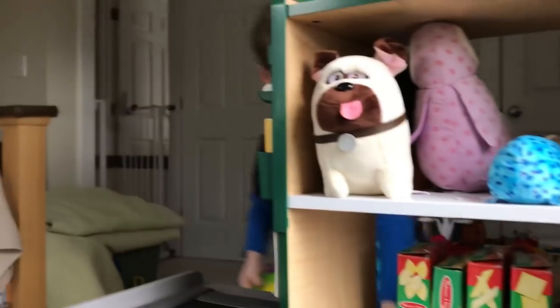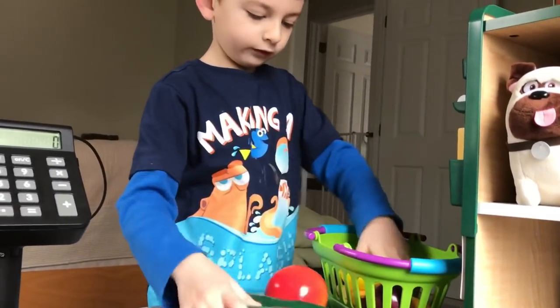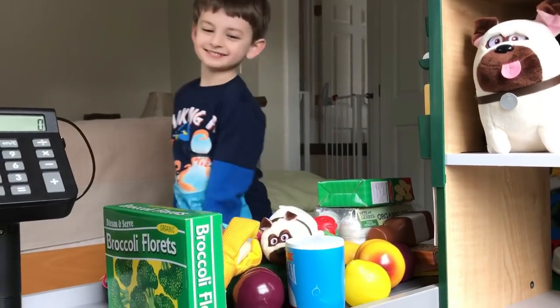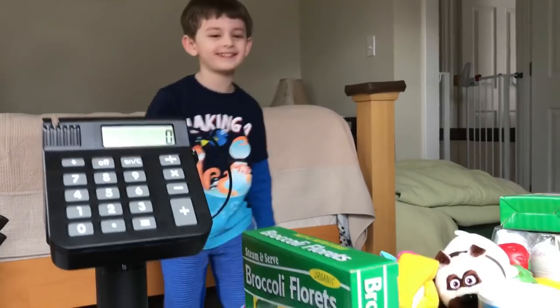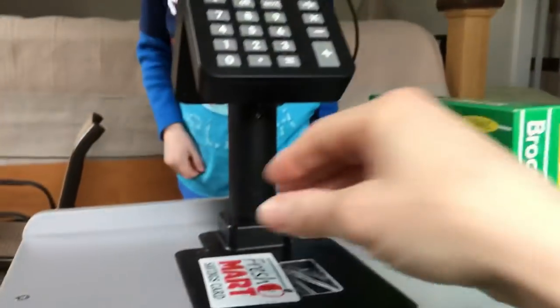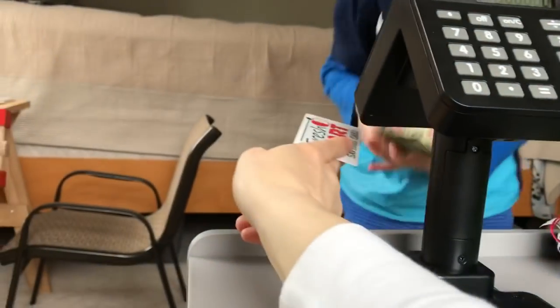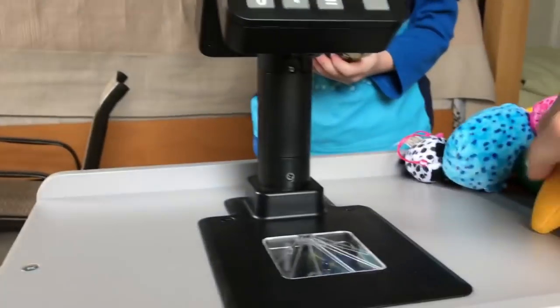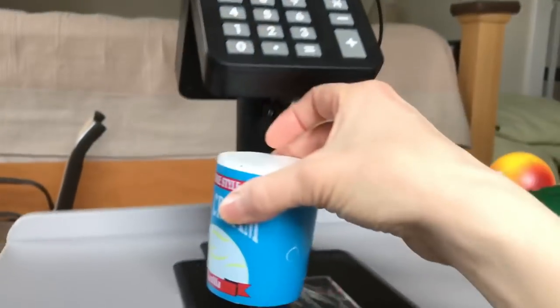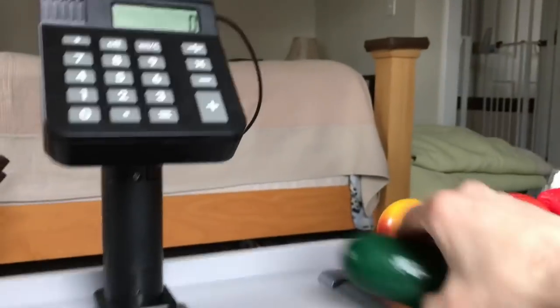I can see you through there. Turn my register on. Oh my god, look at all this food. Holy moly, wow. You must be having a big party. Do you have a Fresh Mart savings card? Yes. Because I think you're going to need it. Okay, let me scan it for you. Here you go, sir. And let me start scanning. I'm still ringing, dude. Oh my god, how much did I buy? You bought a lot of stuff. You're not even half of it yet. I'm going on break after this.